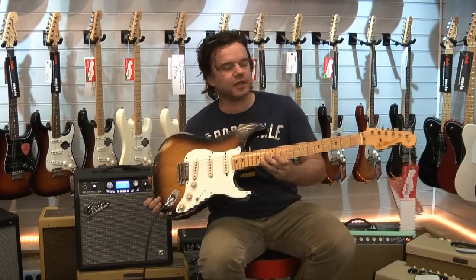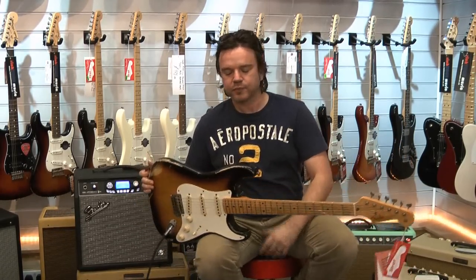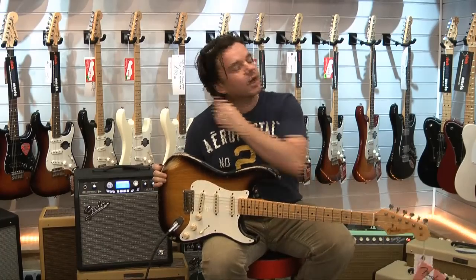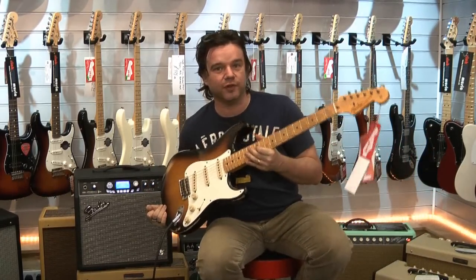So just come in to Richtone Music in Sheffield. If you've never tried a custom shop guitar, you want to know what all the fuss is about, come down, play a guitar like this, and you will see what all the fuss is about.